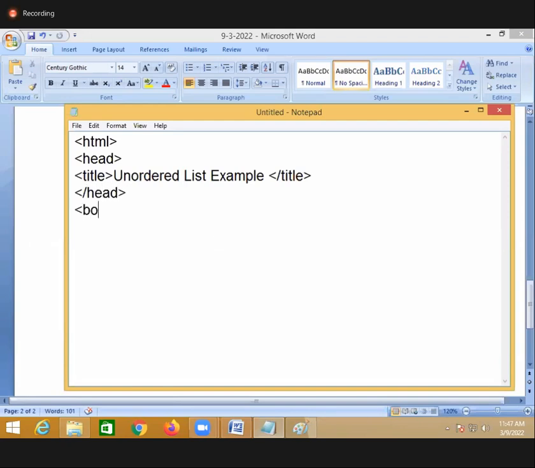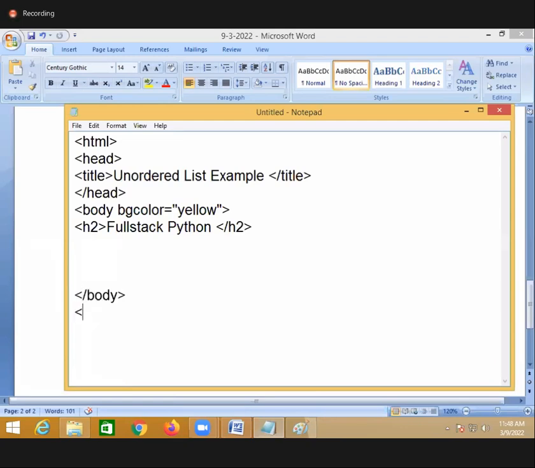Okay, so this is the body. Now you want to provide the heading. I just write the heading for courses, or I just write full stack Python. Now this here is the heading.